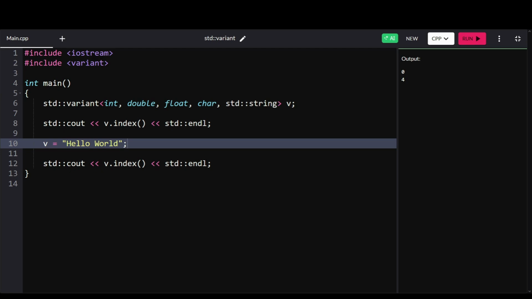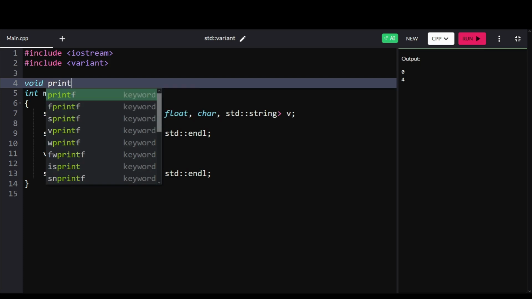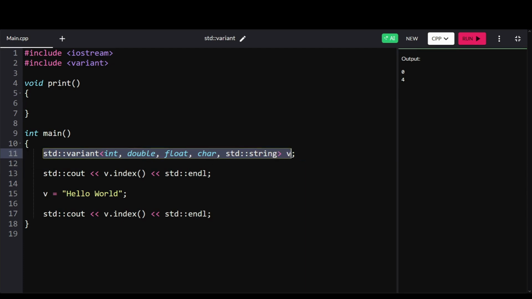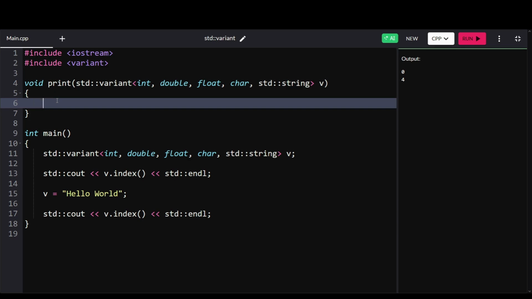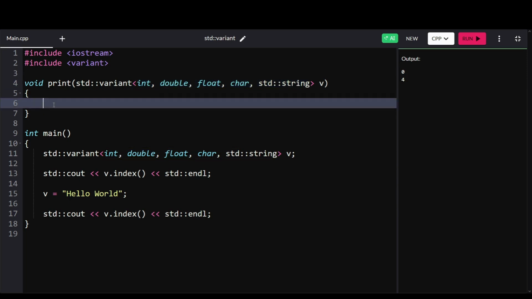Alright, so before we make any further progress, let's add a very simple helper that prints the value in our standard variant. So let's call this helper print, and let's say it takes in a standard variant of this particular type. So the challenge now is, our variant can hold any value of these mentioned types, so how do you find out what type is currently in the variant?